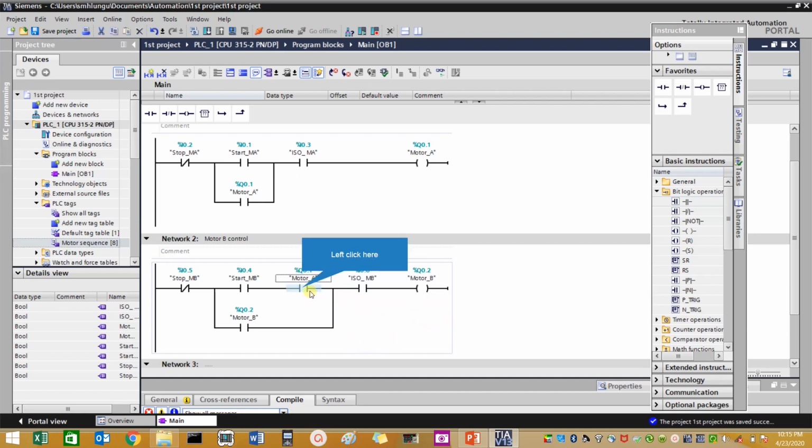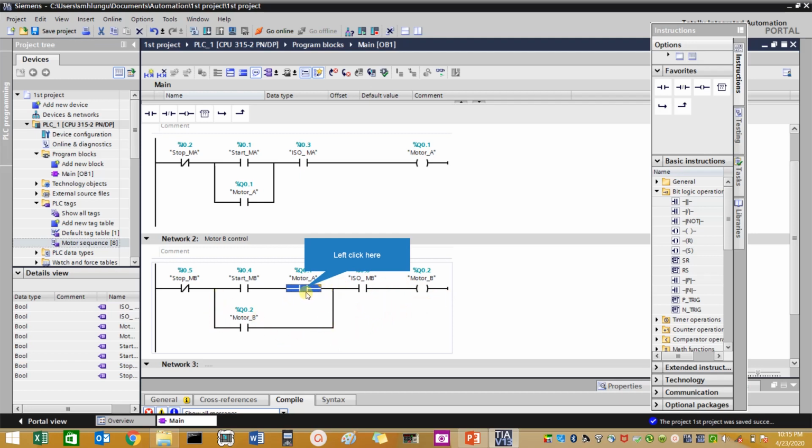So if this contact is sitting somewhere here, if I were to start this motor, it won't be able to start unless this is active. Are you with me? Unless this motor is running, unless it's active, then motor B will be able to start running. Then it will latch itself there.